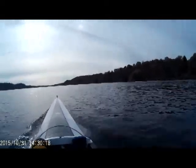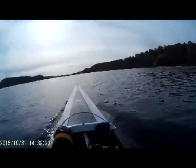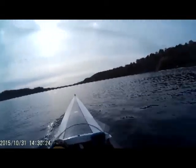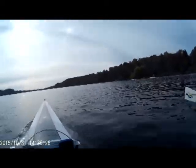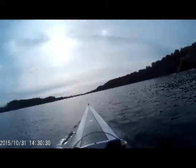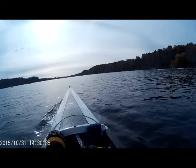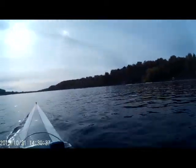Catch together. Get those hands down, silent recoveries. Hands down, still holding that bow to stern. Let's get them. Let's walk right past them right here. There you go. You got it. Keep pressing with those legs.